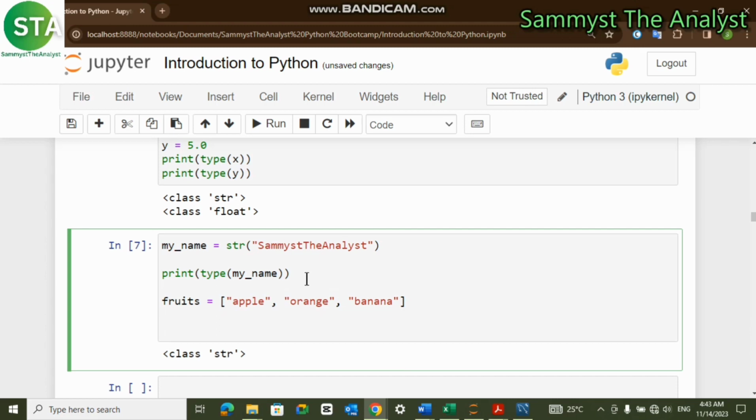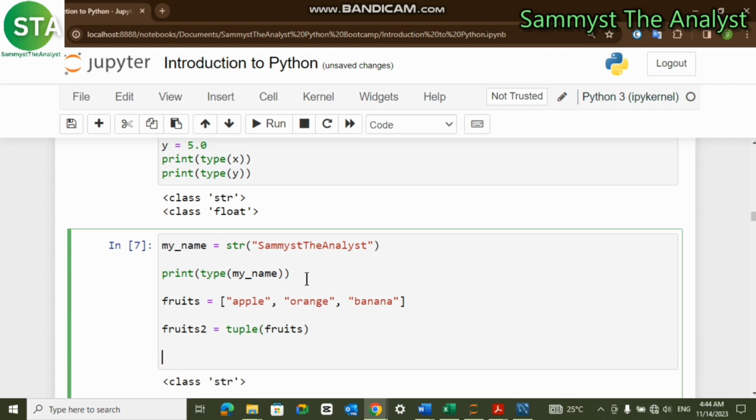I will assign it to a new variable called fruits2 equals, okay, what do I want to specify as the data type? Let's say I want to specify it to be a tuple, so I'll put in the tuple parameter. Then I'll type in fruits.